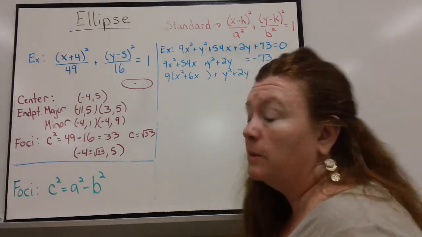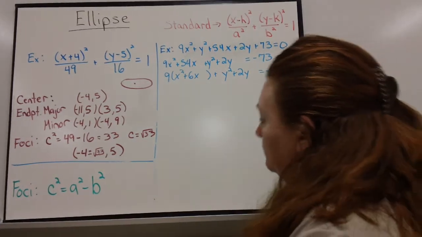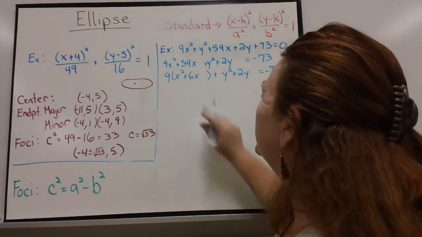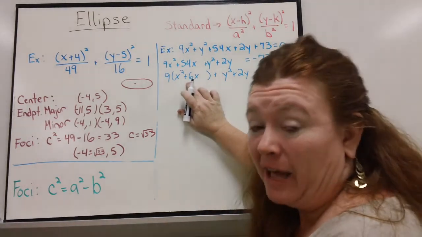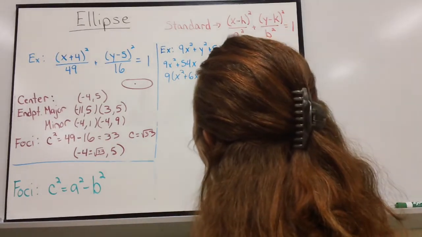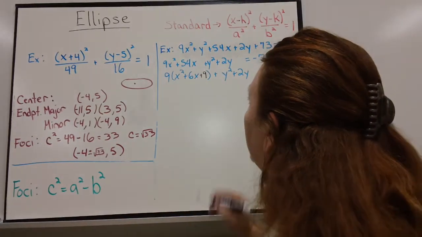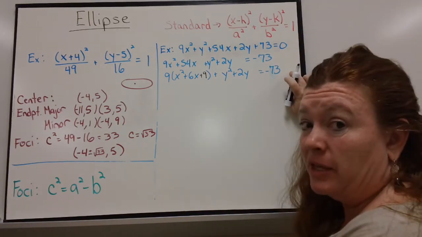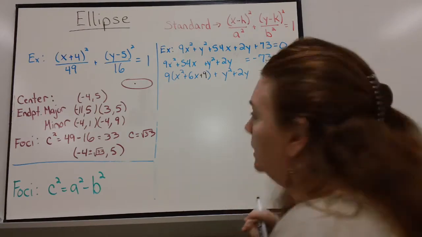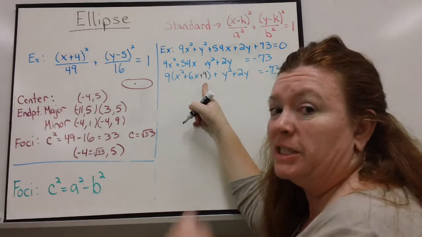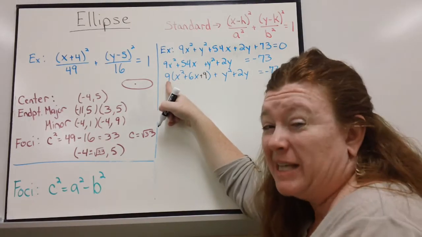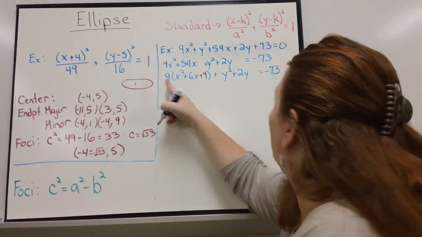Okay, so I'll use green. I'll use black. I'm going to complete the square. I take half of 6, which is 3, square it and get 9. And then I have to add the same thing over here. Well, here's my question. Did I really add 9 on the left side? I added 9, which is inside a parenthesis, being multiplied by another 9. So technically, I added 81.